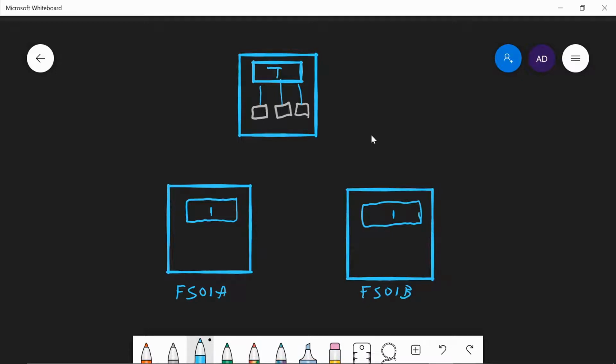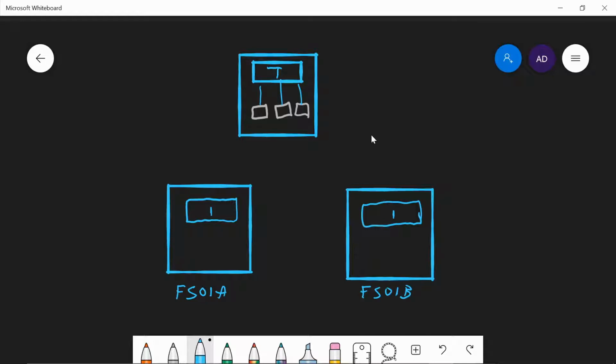Hello everyone, in this video we are going to be configuring a 2-node failover cluster using an iSCSI target server to host our shared storage, because we are making a cluster. So just a short overview of what we will be doing.